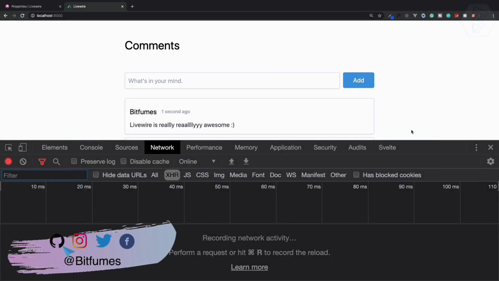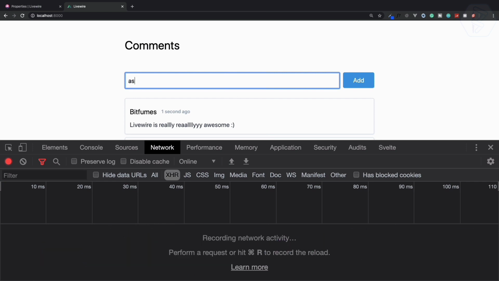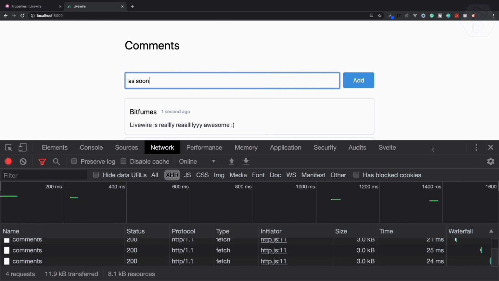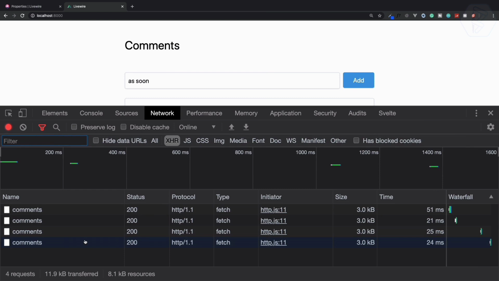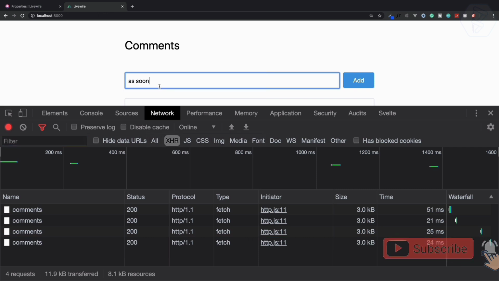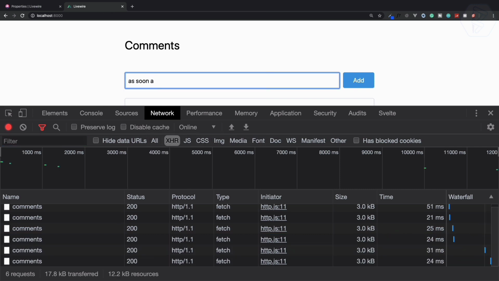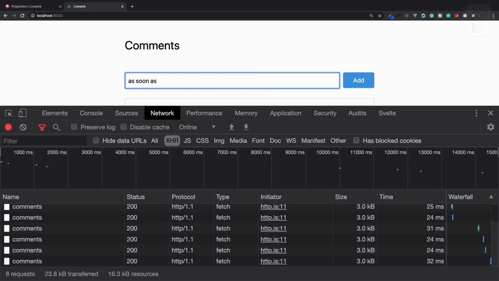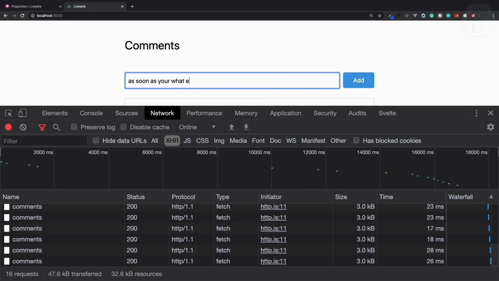One problem you may face, or you may feel it is not good, is that as soon as you type here, the number of keydowns you have reflects the number of AJAX requests. If you type a little slowly, even with a space bar and whatever, you have 18-19 requests just for writing this. Isn't it a bad thing? Yeah, but we have a tool to handle this also in Laravel Livewire.